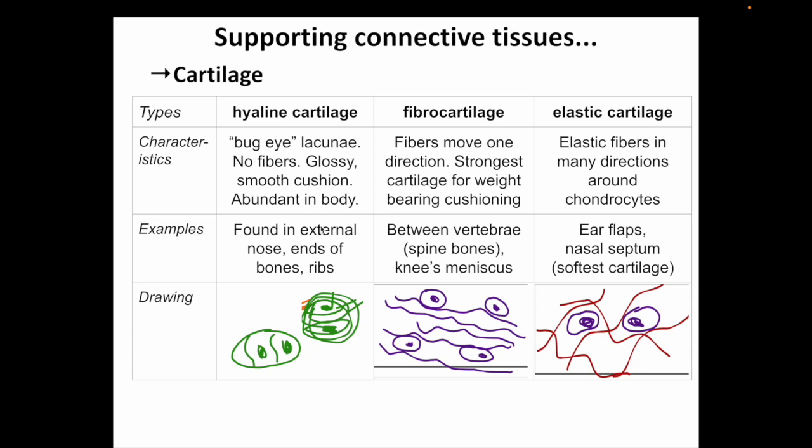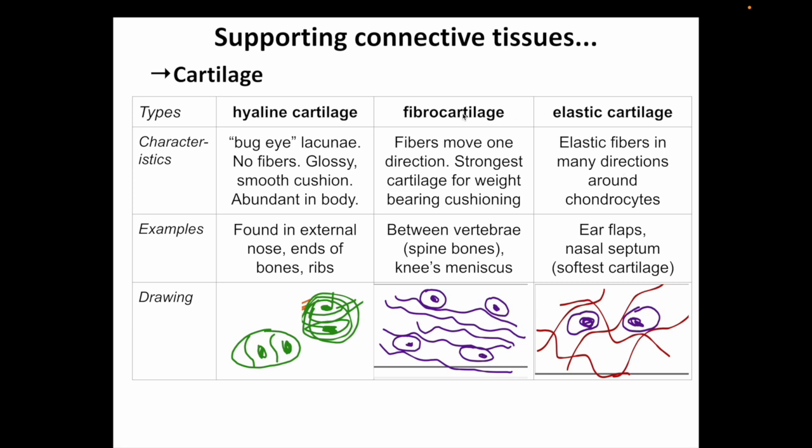You're going to find it building the outside of your nose. It's going to be found at the end of bones. If you've ever eaten a chicken bone, that is the white rubbery cartilage at its ends. That's hyaline cartilage. And you find also a lot of it in the rib cage. Now, the other cartilage types are very particular, and they're only in a few locations in the body.